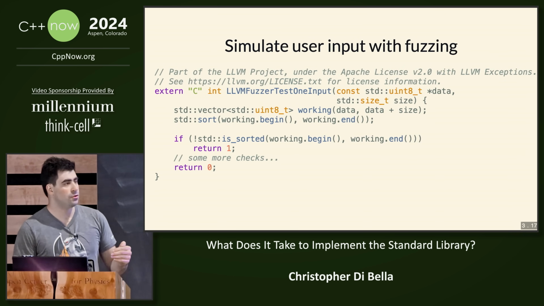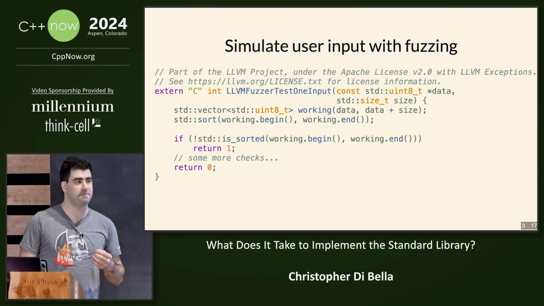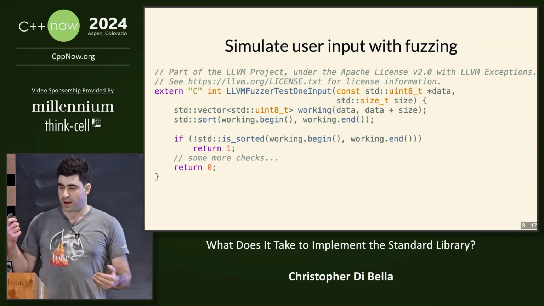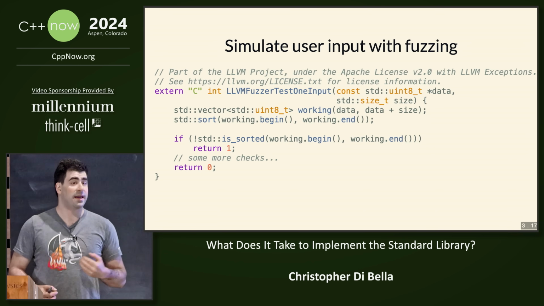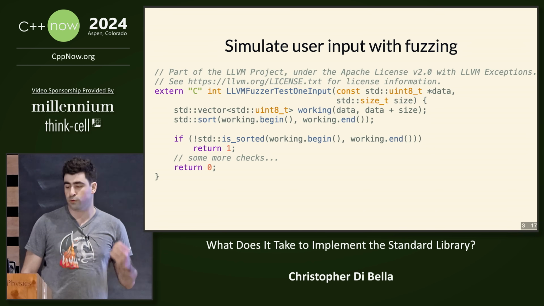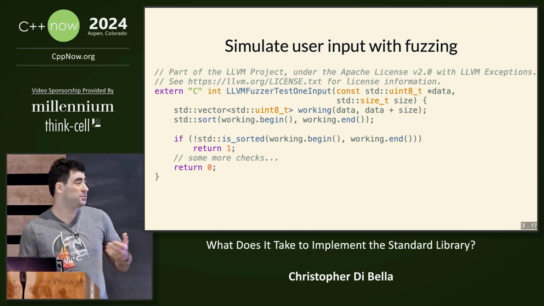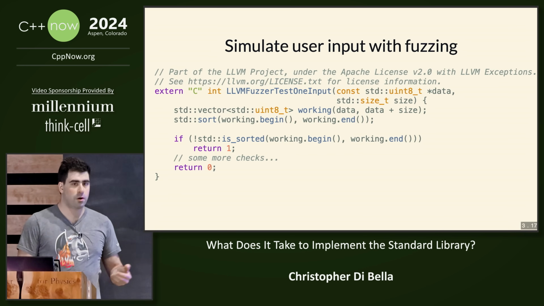And so the first way we can do this is by simulating user input using fuzzing. Now, fuzzing is a way of generating input so that way we can work out things that our unit tests may not be covering right now. Unit tests only check for functional correctness. Test-driven development helps you minimize that, helps you maximize coverage, but we are human.